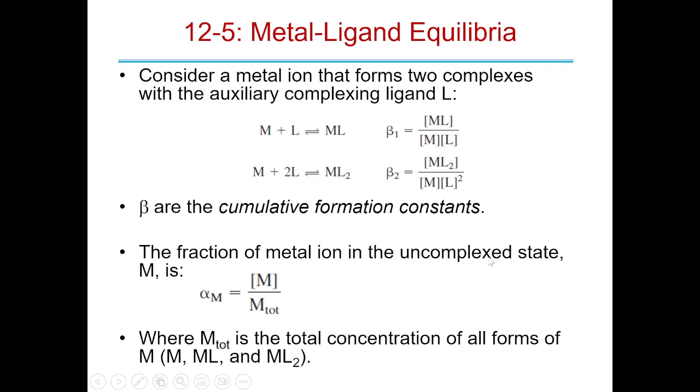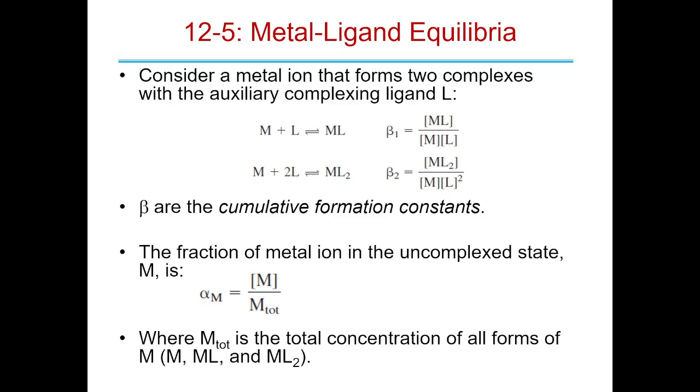So the fraction of the metal ion in the uncomplexed state would be your M. So this would be the concentration of M over the total concentration of all metal species, which would be your fraction of metal ion in the free species, right? Which would be denoted by alpha M. Yes, I hate that too. I wish they had made the fraction and the activity different symbols and not had similar things, right? But you can figure it out by the context. It's okay. You'll manage.